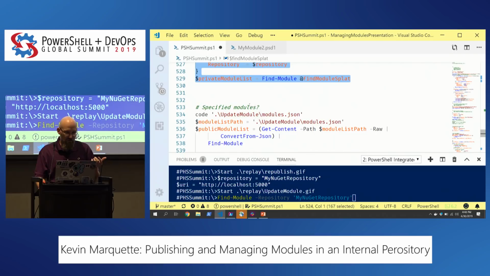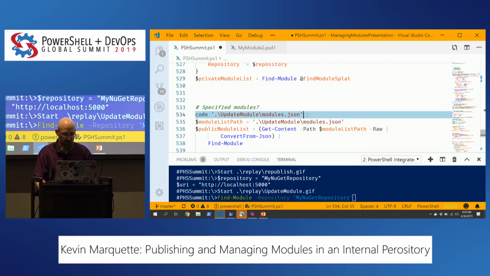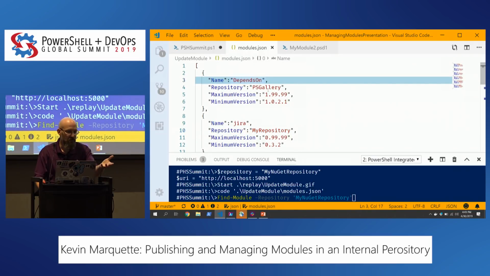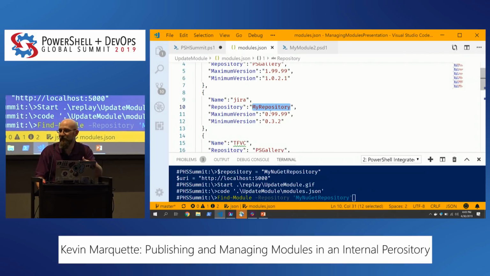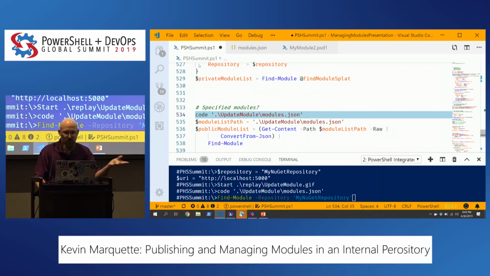Optionally, I've also used a manifest pattern for some modules to say these are modules we're going to pull from the gallery, but I'm going to control what versions and when we pull them. Here's one that depends on the PSGallery, but this Jira one I'm going to pull from my repository. I want to be more explicit about what I'm running with the update, so I build this little manifest of rules for what we want to install. I put in versions so breaking changes don't get automatically pulled in, so I pull a range of versions. But that's just a nuance of my implementation.